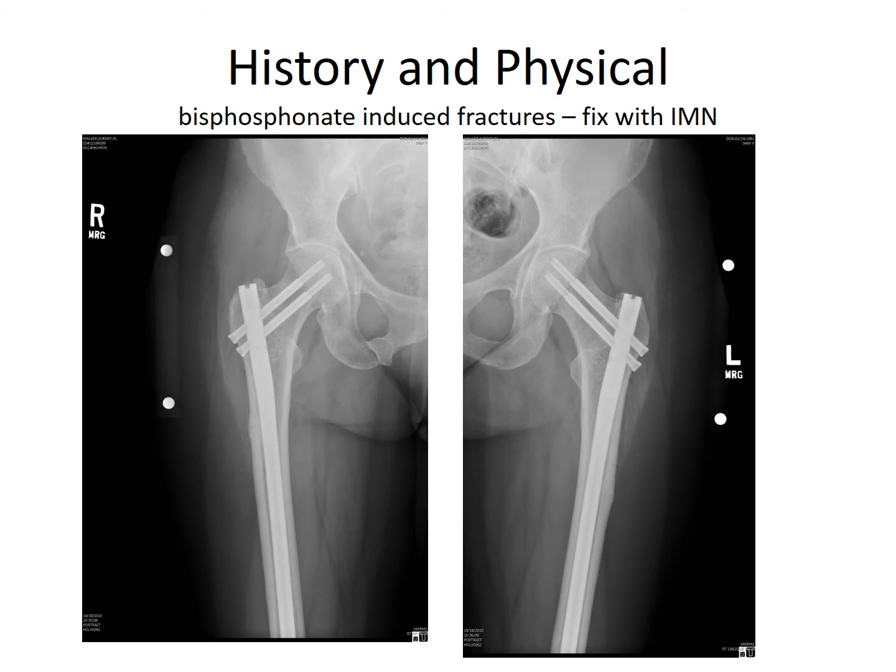You want to treat these, and you need to treat these, because the bone is brittle and it doesn't heal, especially if a patient has pain. So if a patient presents to you with unilateral leg pain, you get an x-ray and you see a bisphosphonate-induced fracture, you first want to x-ray the opposite side to see if there's another fracture on the other side, and then you want to sign the patient up for surgery.